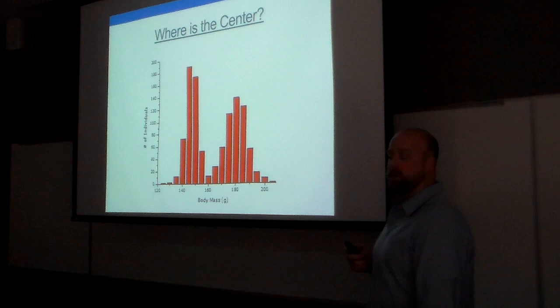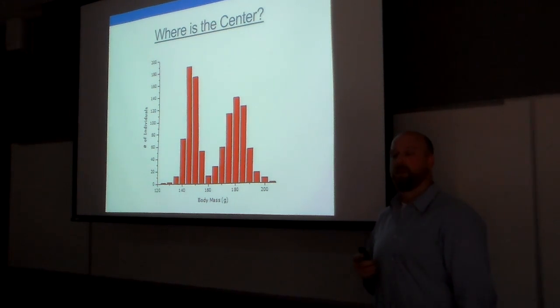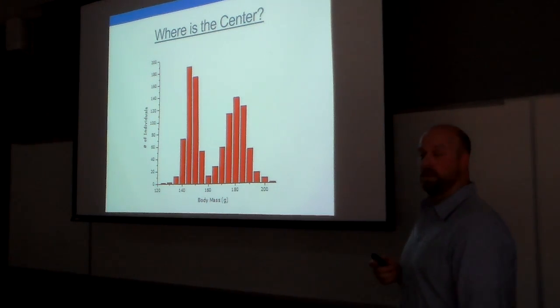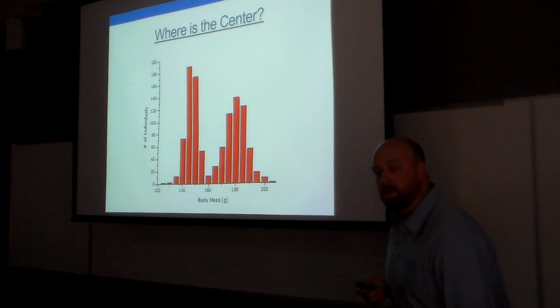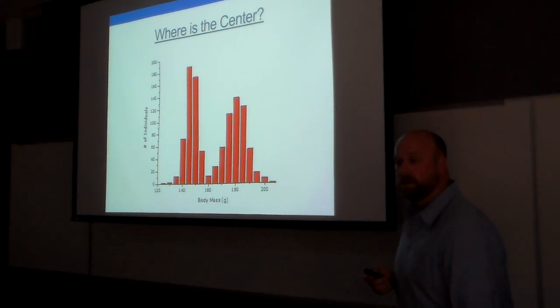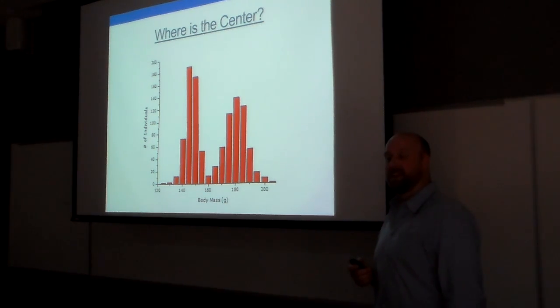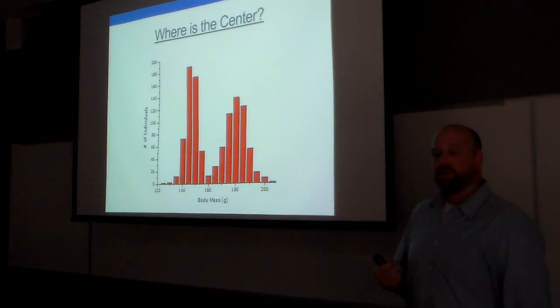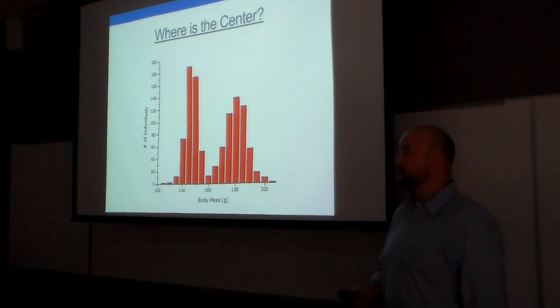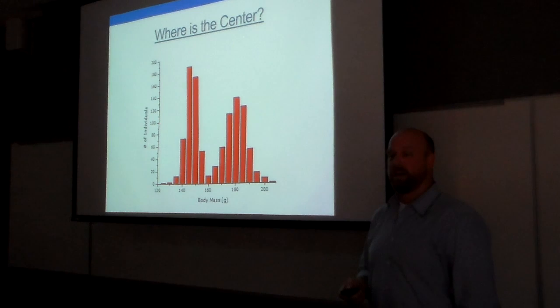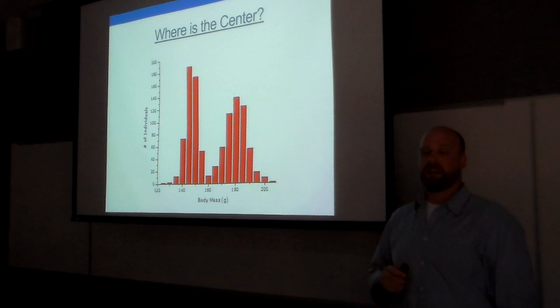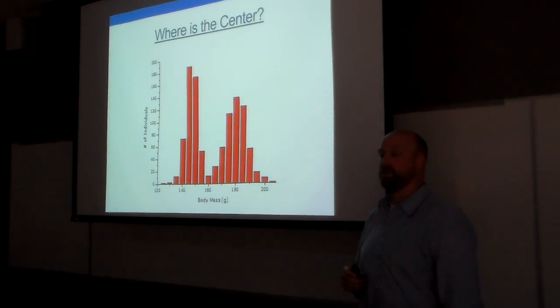John, what about this one? What's the center of that distribution? I guess it's like a bimodal, so it probably depends. I guess it could be either of the peaks. What's that? It could maybe be either of the peaks, or it's like bimodal. So you only get one. I'd say probably closer to like 150-ish. 150-ish, right? But again, if we're trying to look for the single score that best typifies our sample, very few people are actually right there, right? So if we're looking at the mean, it's probably right there, but then we've got a score that doesn't actually reflect very many people in the sample, right?